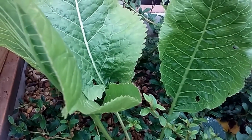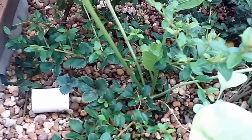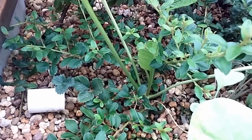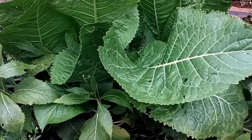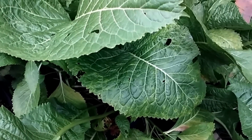The next one is horseradish right here. And you can see I'm growing this in my aquaponics. It's in with the cranberries, and this one has been there actually 2 years and doing quite well. It kind of divides at the root, so I don't really have to do much. But I wanted to tell you a little bit about it. This is the bigger one I grow, and it's huge. Usually I grow them about 6 inches in diameter, about 2 foot long.